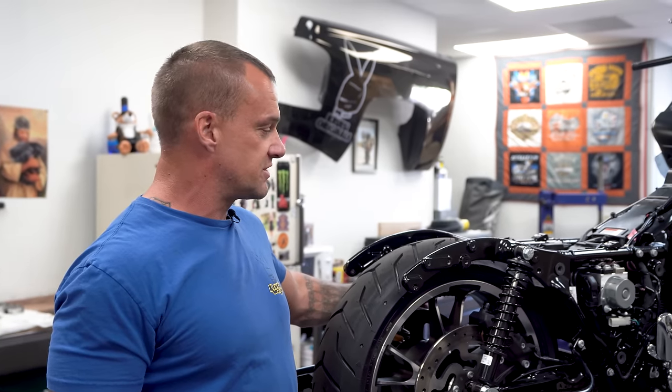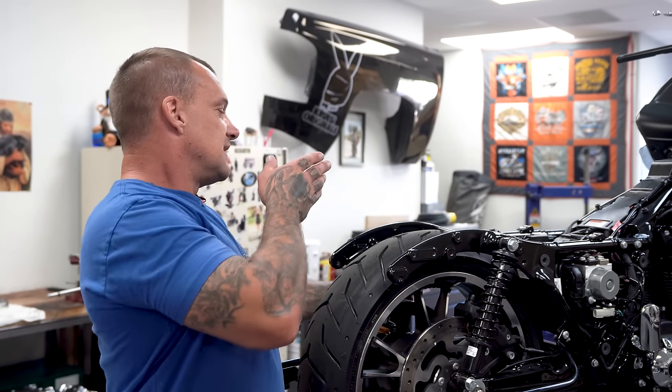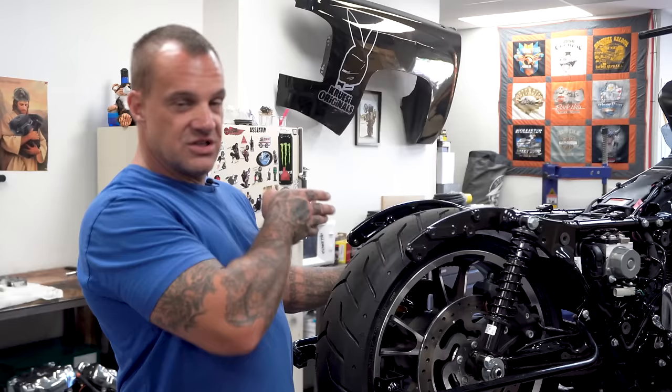We'll see when we get it all together, but this dude doesn't wanna do suspension right now, so it's stock. And the stock one, that adjuster sticks way in on that side, so it might be a bit of an issue because that guy seems to stick down quite a bit farther, but we'll get it in there and we'll find out.